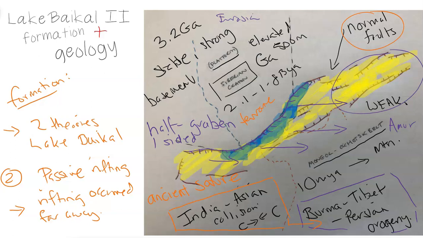So we know that there was ancient orogeny to form the craton originally, back in the day. So this area of weakness was forced to open up once India smashed into Eurasia, which is passive rifting. Now, various research has shown that there is not much asthenospheric upwelling. The Moho, the divide between the lithosphere and the asthenosphere, the crust and the mantle, is basically consistent depth across this whole area, showing no real upwelling.